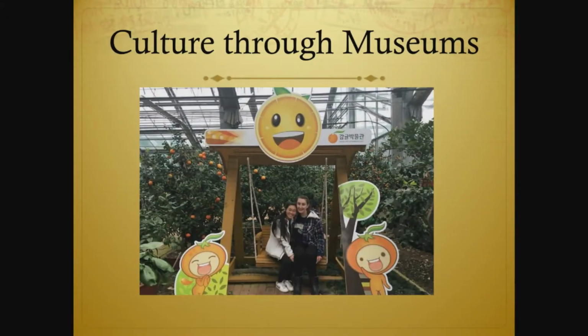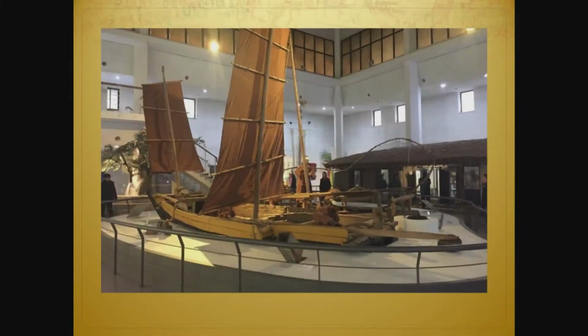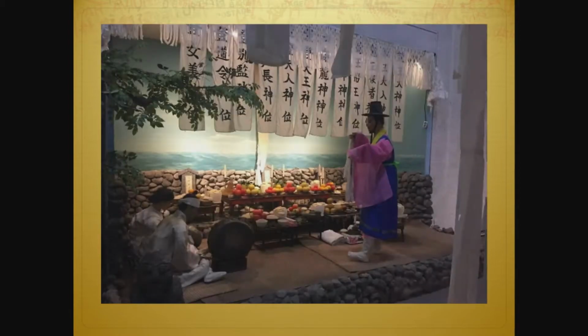For me, one of the most striking experiences in Jeju was just how beautiful it was. Places like the Orange Museum or different museums really showcased the complexity of the culture and the history that was present on the island. I actually ended up in biology doing a project on Jeju, so it really impacted me throughout my different academic endeavors.